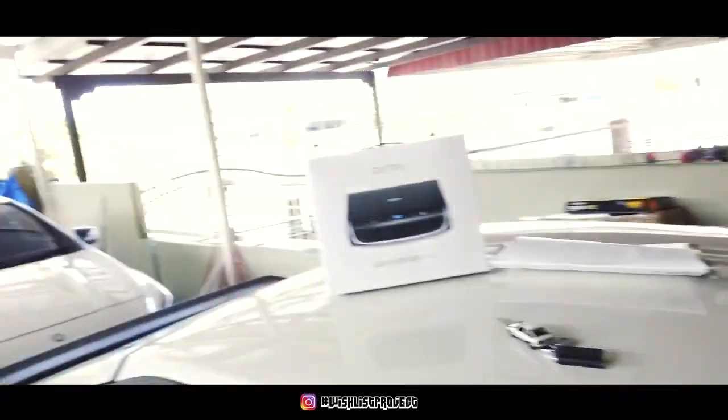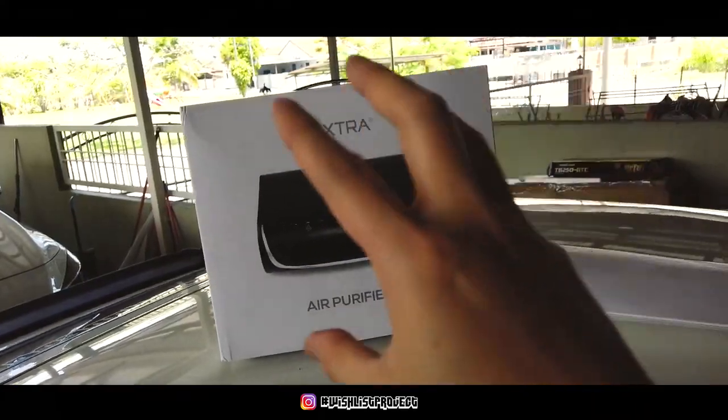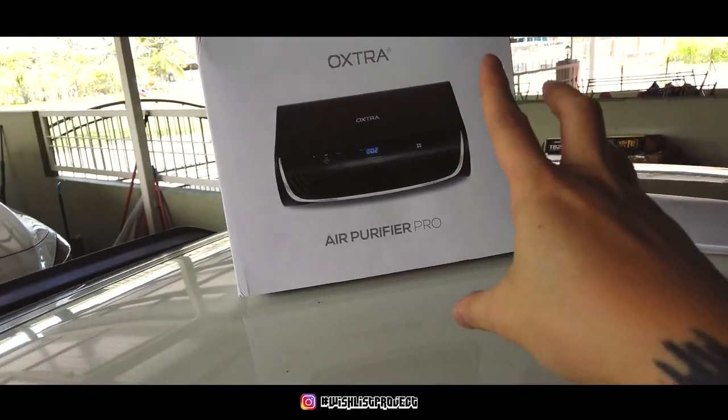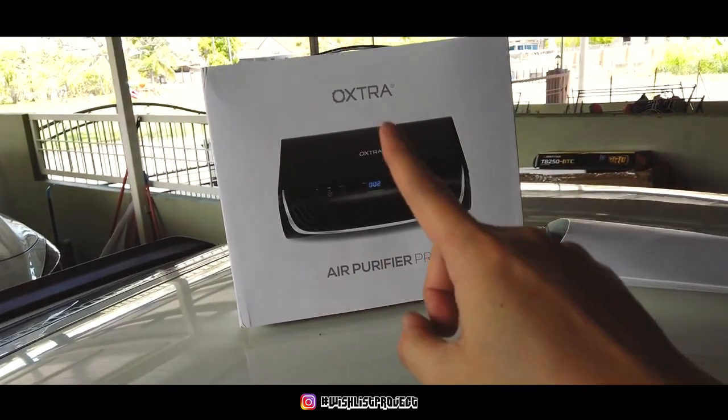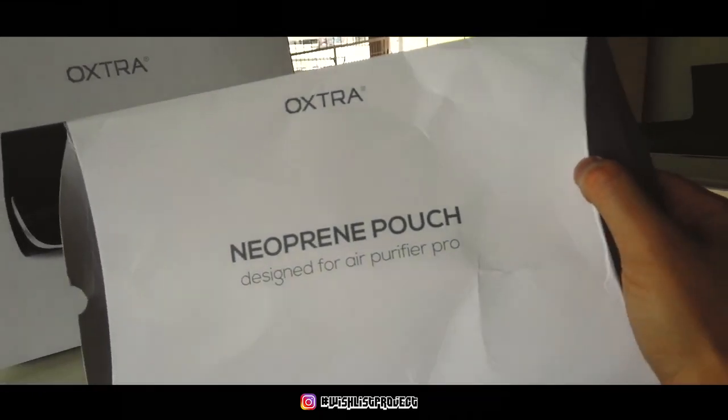Today we will be talking about something that will help your health, jaga kebersihan, jaga kesehatan, which is an air purifier. Here it is, the Oxtra air purifier. Previously Trapo sent me another type of Oxtra air purifier, but this one is the Air Purifier Pro. It just launched not long ago, and together with this one, I think it's an extra purchase, but the packaging is a little bit kemek lah. So as usual, let's check out what we will get inside the packaging.